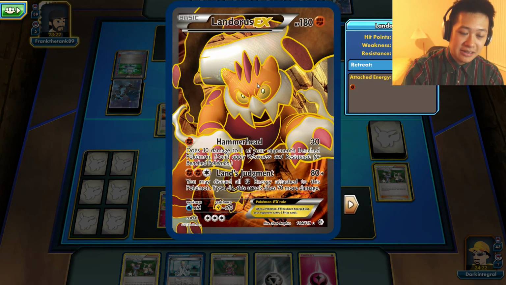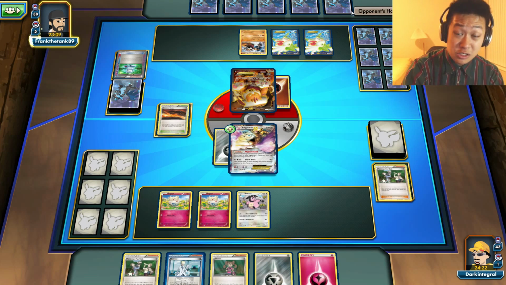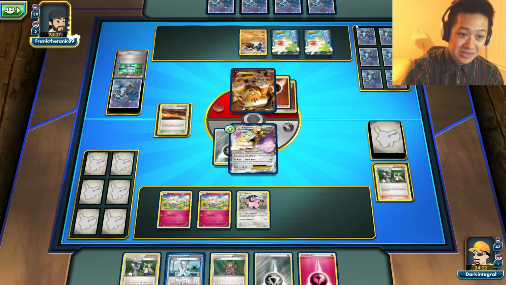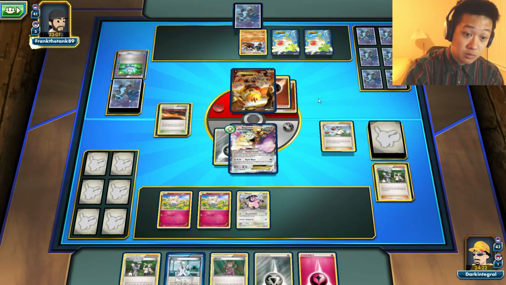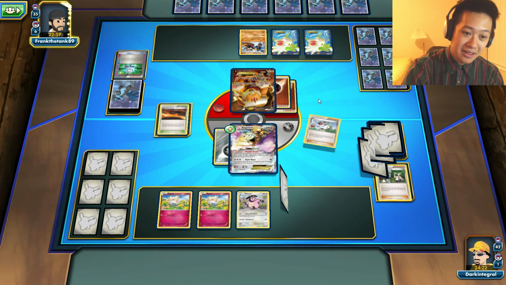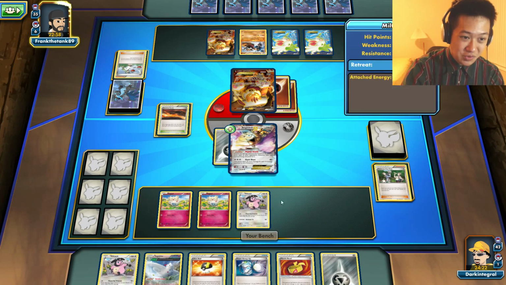Hammerhead, I'm gonna suffer 30 damage. If he's got a Muscle Band, 50 damage. So we'll see. Honestly, I don't know at this point how. This looks like we're both pretty even. So he's gonna add more energies onto his Landorus. So he may use Land's Judgment. Alright, N, please charge up my. Get a Togekiss and Ultra Ball, which will give me a Togetic.